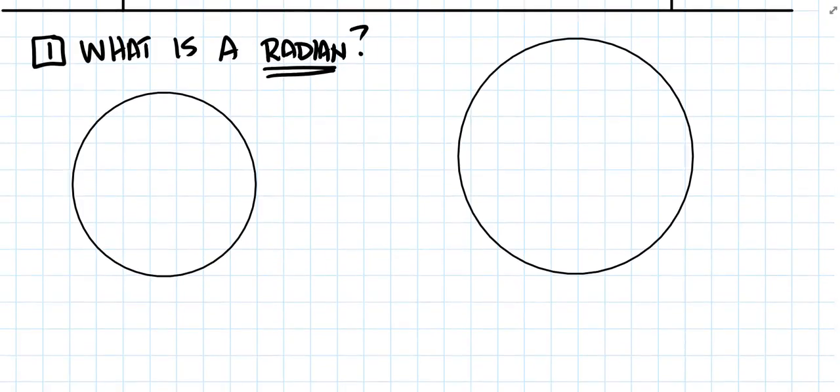So here is my visual definition of what a radian is. Let's say, for example, I have 2 circles. On the left-hand side, I got this little smaller circle, and on the right-hand side, I have a bigger circle. Let's go ahead and put the center of each circle in, okay? I'm doing my best here to guesstimate. And let's go ahead and draw in our initial ray, okay? You'll notice that the radius of the circle on the right is a little bit bigger than the radius of the circle on the left, okay?